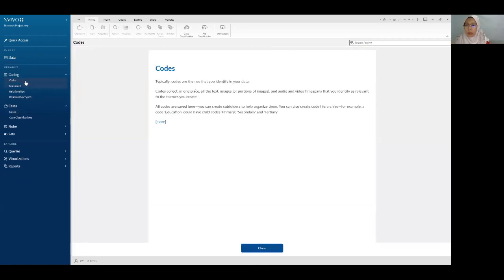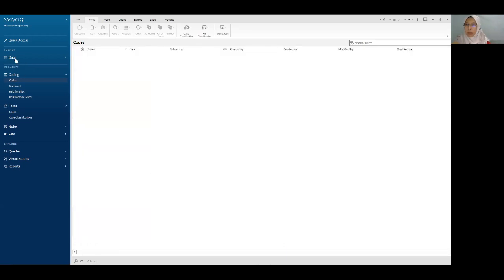Codes, when you click on this one, codes, Nvivo will give you information on what codes are, so you can understand by looking at this brief explanation. So now we start with data. Data is files, actually.